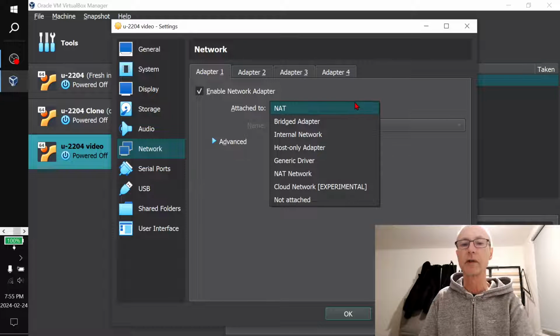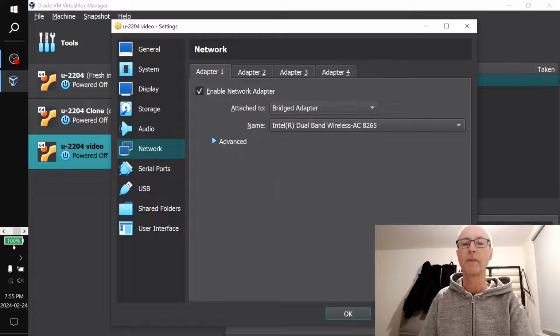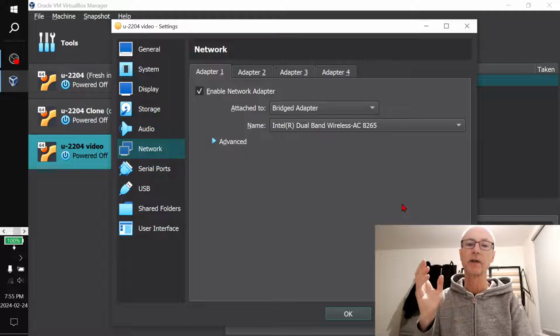So what we have to do is change that to bridged adapter. In this case, it's coming from a Wi-Fi connection that I'm using, wireless LAN, to bridge that into the virtual machine so that servers running in the virtual machine will be in the same address space as everything else that's on this particular wireless LAN in my building here.